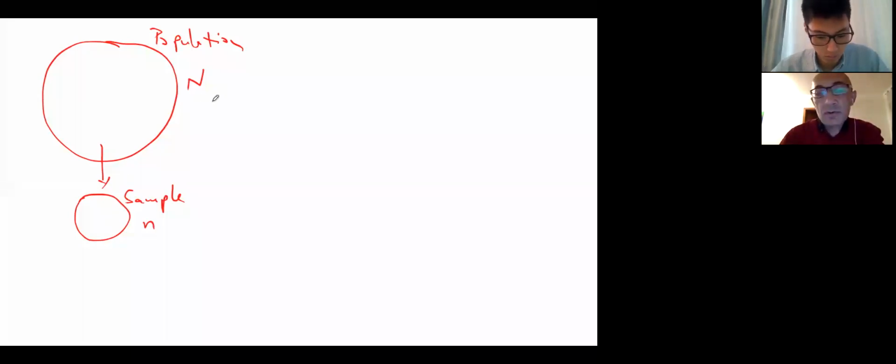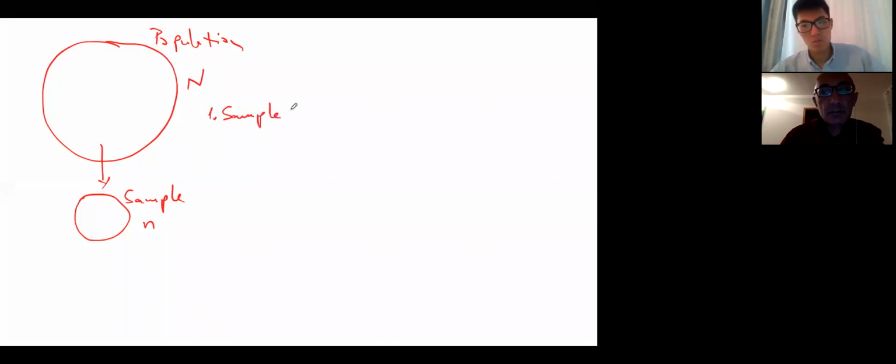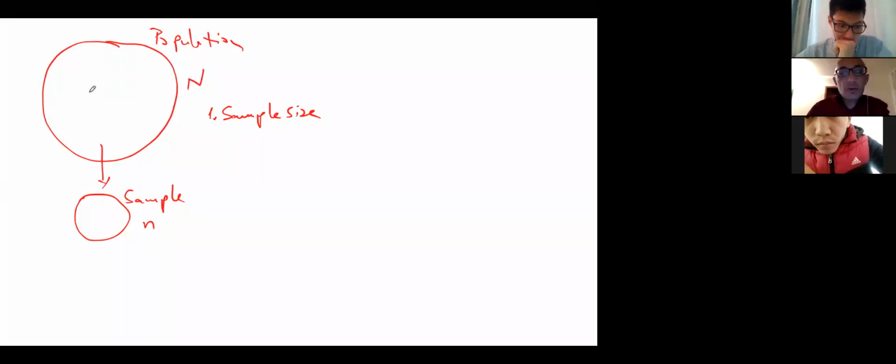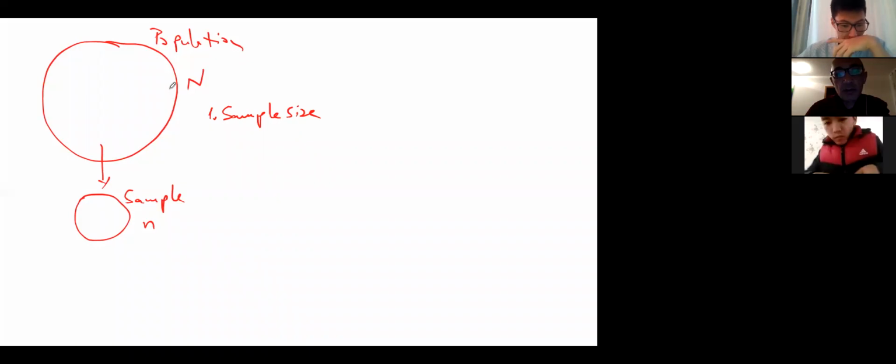And two issues we said are important in sampling. One is the sample size. How many people we should take from the sample. It should be representative. And there are ways to calculate, formula to calculate the sample size, how many people we need, because depending on your study design, depending on what kind of analysis you are going to do, depending on the size of the population, your sample size will also change. So it should be representative.